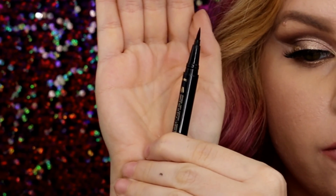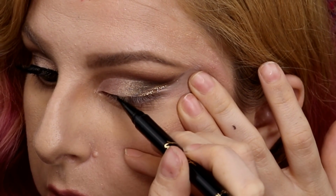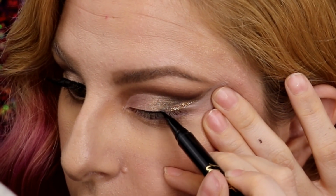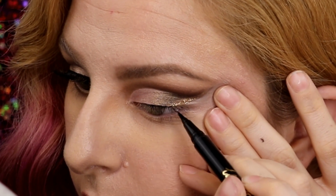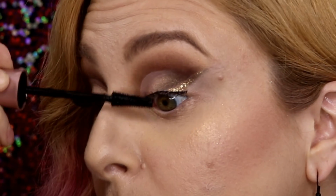Taking my Tarteist Dual End Liner, I'm taking the felt tip end. I just want to stamp along the lash line. It is literally just in amongst the lashes. I'm going to take my Maybelline Lash Blast mascara and coat my lashes.